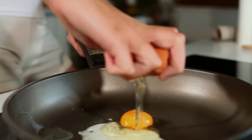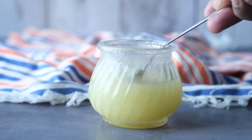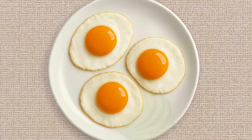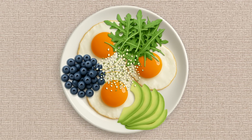And very quickly, I want to run you through some examples for breakfast, lunch, and dinner of how you can incorporate these. So for breakfast, let's do the classic eggs example. You get 3 high quality, ideally pasture raised eggs. Those egg yolks are very orange, meaning they're nutrient dense. And you can cook these in some ghee, some butter, some avocado oil, and you want to keep that yolk ideally sunny side up so it's not really scrambled and cooked too much. You put that with a side of some avocado, maybe some berries, maybe you saute some greens like arugula, sprinkle on some hemp seeds.